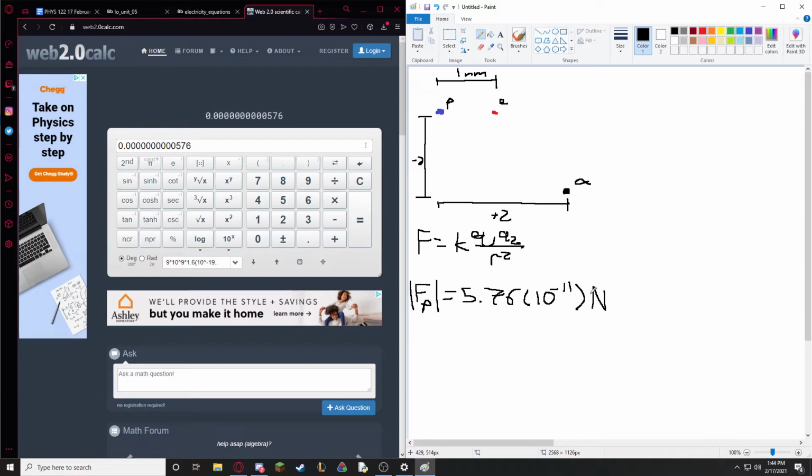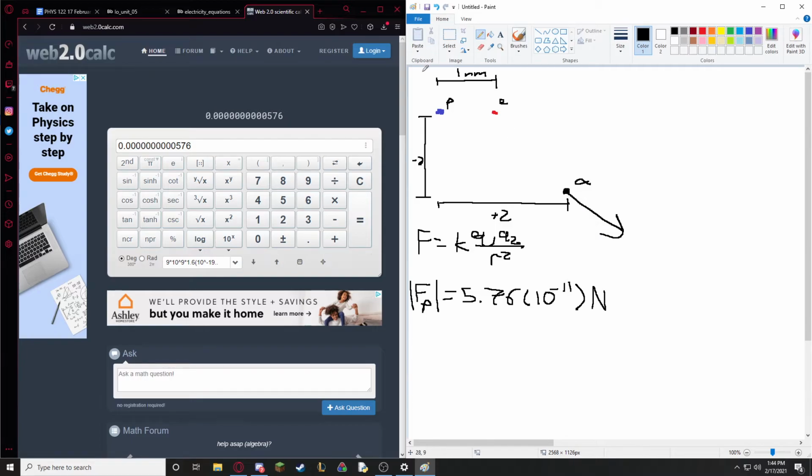It would be towards the, well, outward. So the proton would experience a force towards the second quadrant, and then the alpha particle would experience a force down and to the right. Yep, down and to the right. We're just worried about the forces on the alpha particle right now. Exactly right. The force on the proton would be up and to the left. The force on the alpha particle is going to be down and to the right.